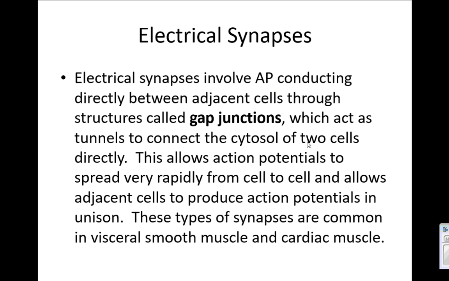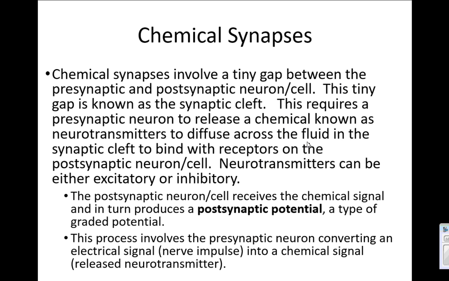Okay. This is awesome because it enables our heart, where you see this happening, to depolarize all of its cells in certain areas of the heart at the same time. Because when a muscle cell depolarizes, it's going to contract. So it enables our heart to contract in a very, very coordinated manner with all the cells working together at the same time, which maximizes its pumping ability. So we'll get to that later in the semester. For now, I want to just talk about chemical synapses.